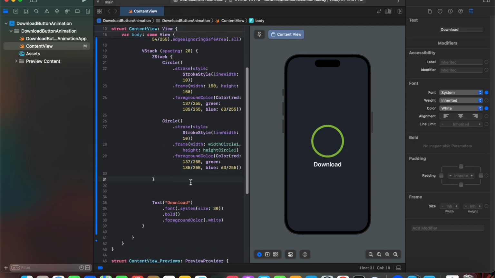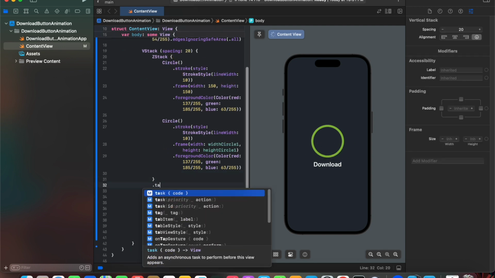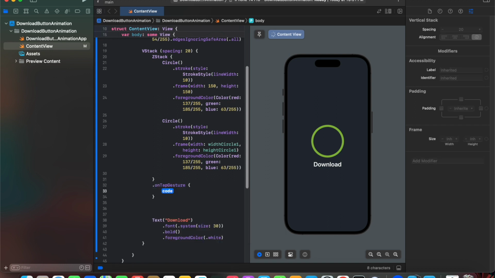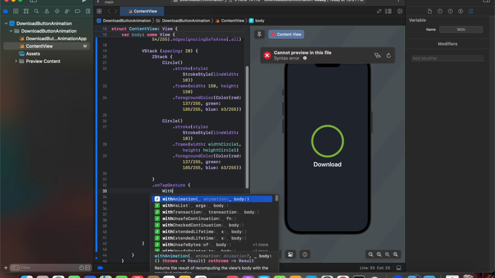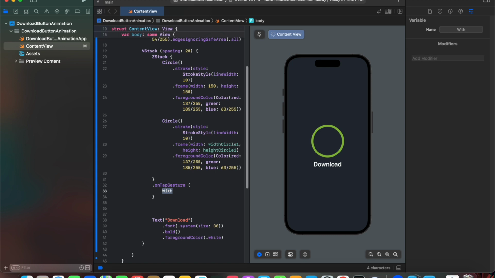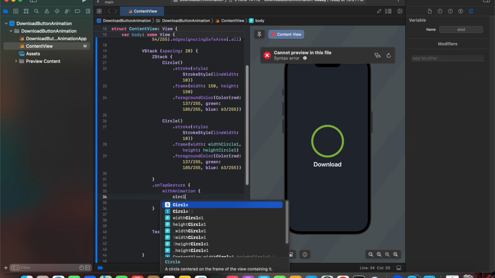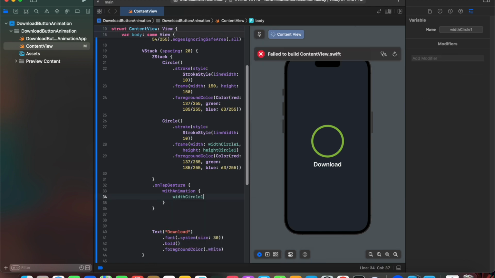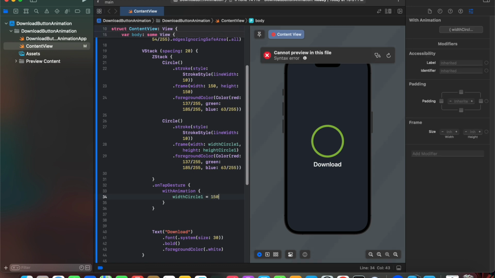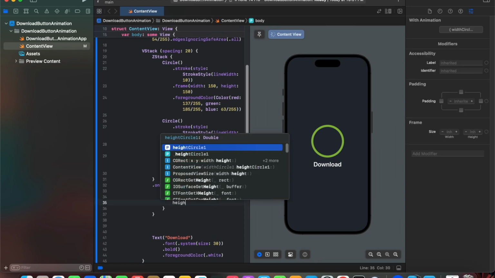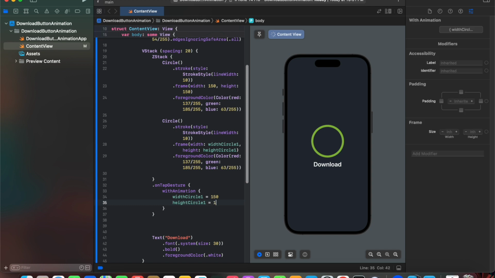So let's introduce a tap gesture. On tap we can add withAnimation, and inside this withAnimation we can increase its circle width and circle height, like width circle 1 plus equals 150, and we can use height circle 1 to 150.